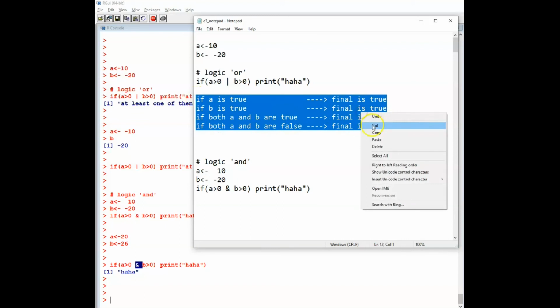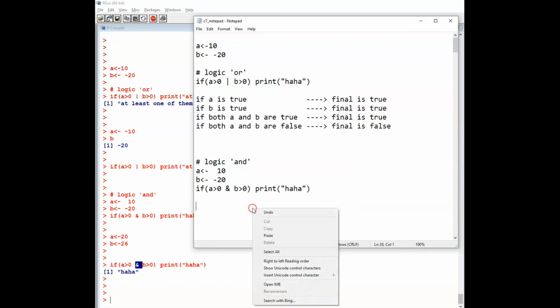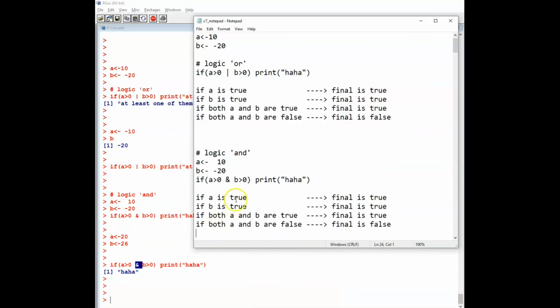So what is the equivalent statement? So this is the equivalent statement. If A is false, the final is false. If B is false, the final is also false.